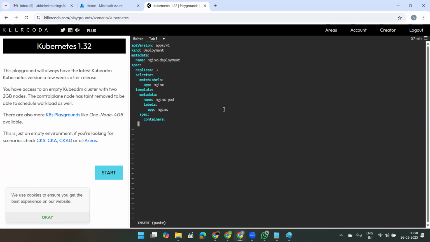So the name of the container, name: nginx-container. Image: docker.io/library/nginx, and the image tag latest.